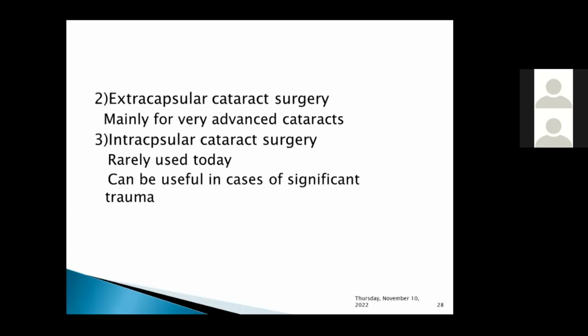In Ethiopia, widely practiced is extracapsular cataract surgery with a technique called manual small incision cataract surgery. So they open around 5 to 6 millimeters, around 1.5 to 2 millimeters from the limbus, and they advance into the anterior chamber and take out the cataract. Intracapsular currently is obsolete. So if you are asked in your exams which one has the least complications, phacoemulsification has usually the least complications in the hands of an expert. But the rate of success is almost similar with small incision cataract surgery.